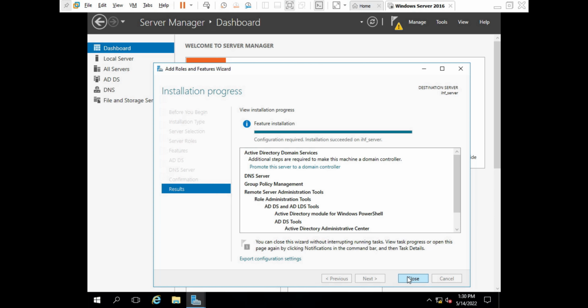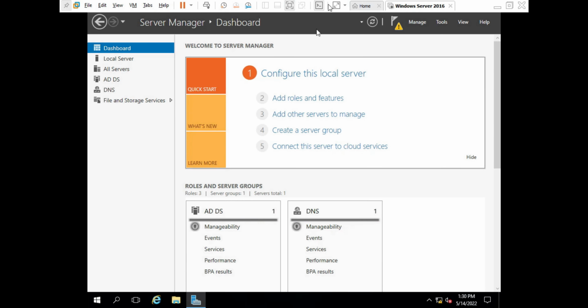In your Active Directory Domain Service, you can manage how your data is organized to meet your company's needs. The next benefit is you can manage Active Directory Domain Service from any computer on the network if necessary.